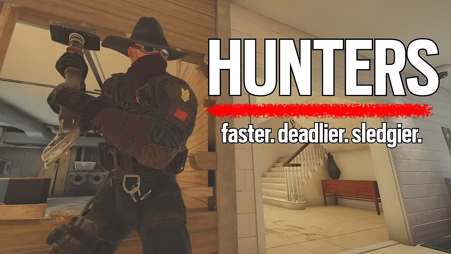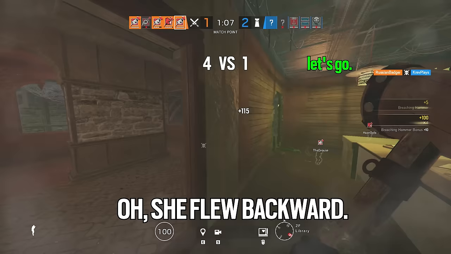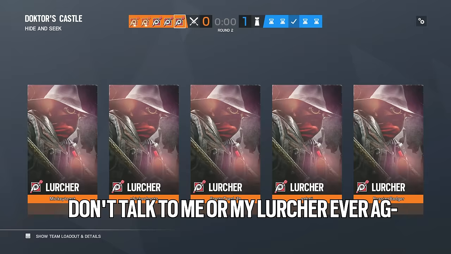On the other side are the hunters, charged with purging the monsters with their superior default speed and unbreakable one-shotting hammers. Top of stairs near cash. No. Upstairs and cash, upstairs and cash. Buster! Ah, yes! Oh, no. She flew backwards! Obviously, you're all sledge, but technically there's Lurcher, who carries a Morningstar and has Jackal's affinity for your toes. Don't talk to me or my Lurcher ever again.